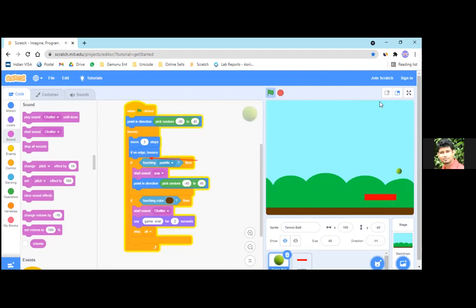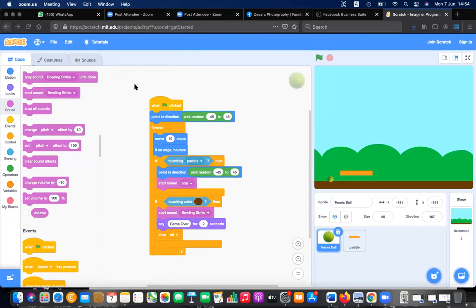Right, while playing, I just want to add some marks now. Now you can see the game is going on, right, good. So I just need to add some marks, right? Okay, let's see how to add marks. I'm going to go to this section, so you can do this with me. Just go to the variables, the orange color one.